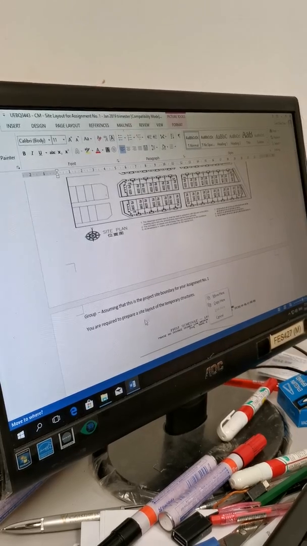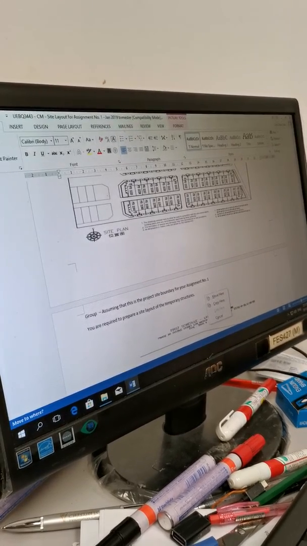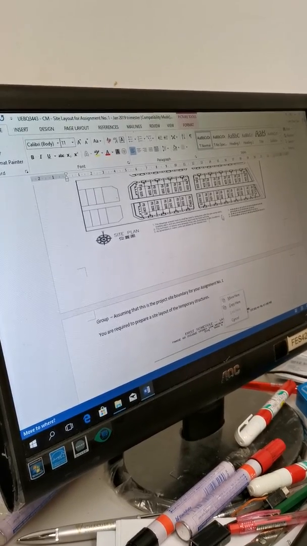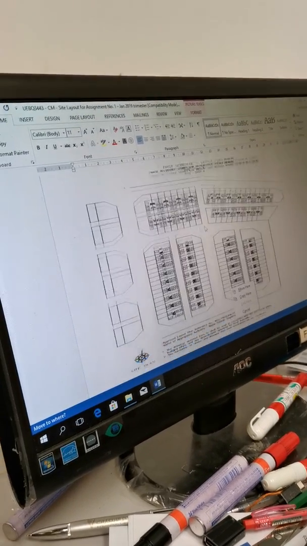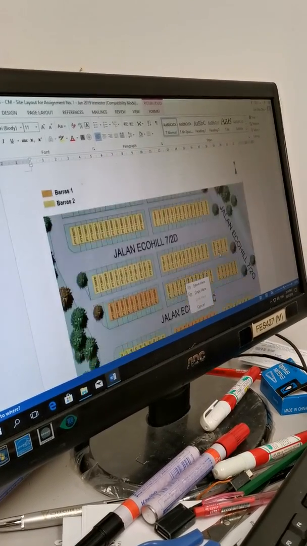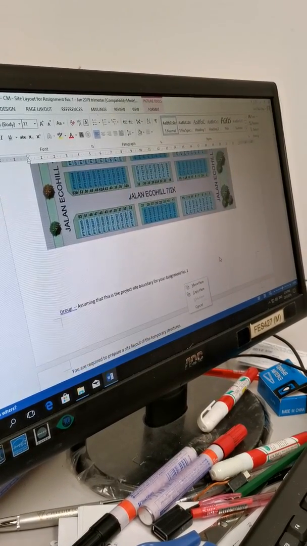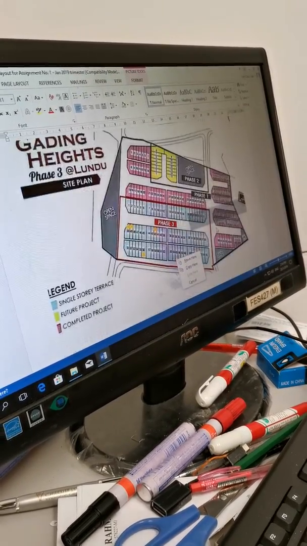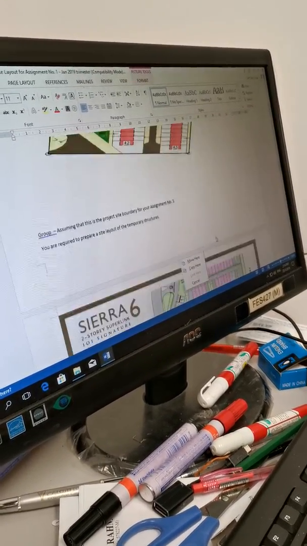How many groups haven't taken? A lot. How many? 1, 2, more than 10. Then okay, then still correct. Now let me check, because altogether I have 23 here. Now how many balance? I don't have the number. No, never mind. Okay then.